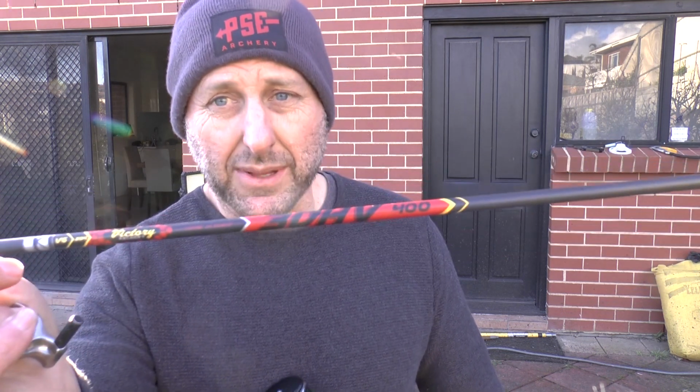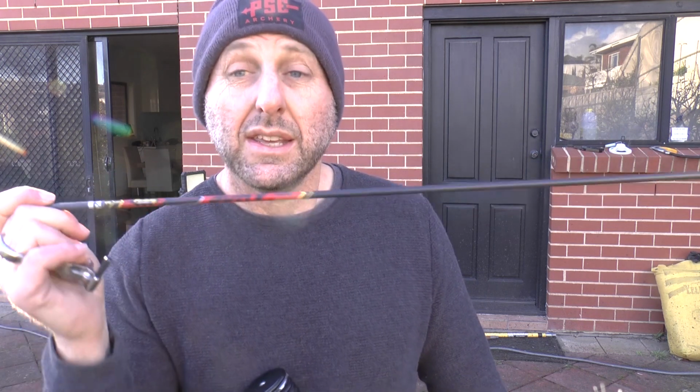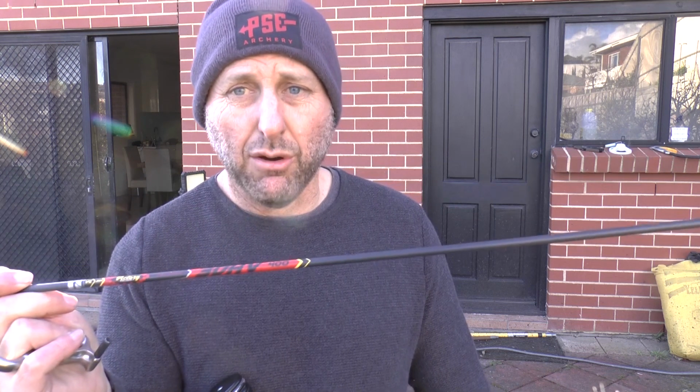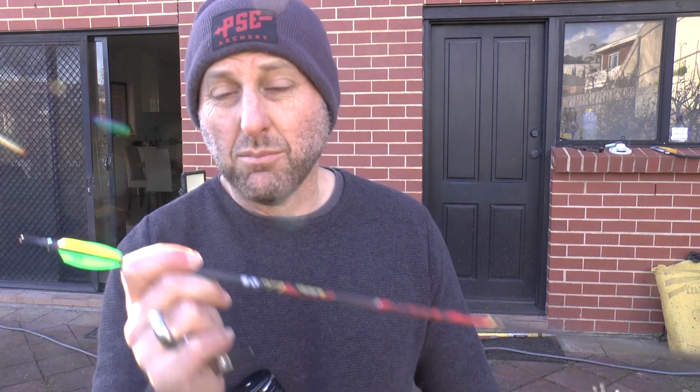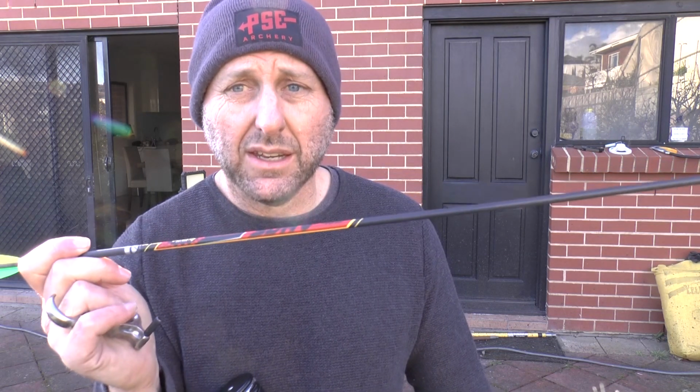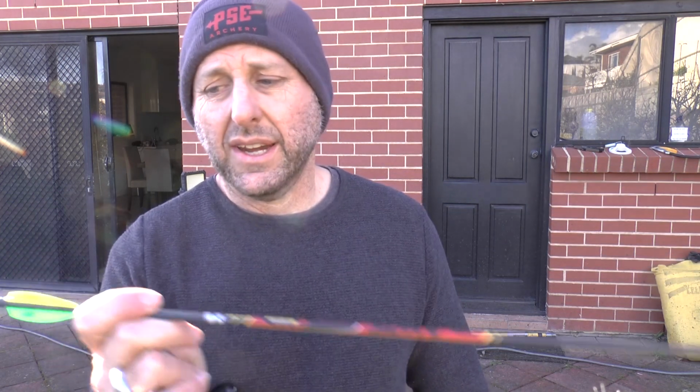Now, I think I probably could, but with a thinner wall, you're more likely to have an impact where an arrow hits the side of another arrow and cracks it. So you're more likely to have cracks and damage in the arrows if you're grouping tightly with the 3D HV.